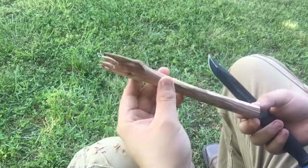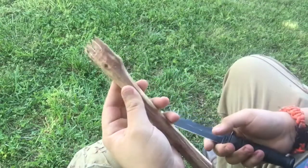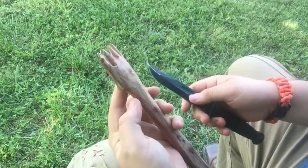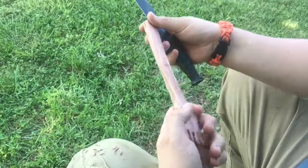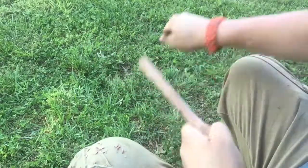Here it is so far. I'm gonna make the handle smaller, of course. So I'm gonna start working on that now.